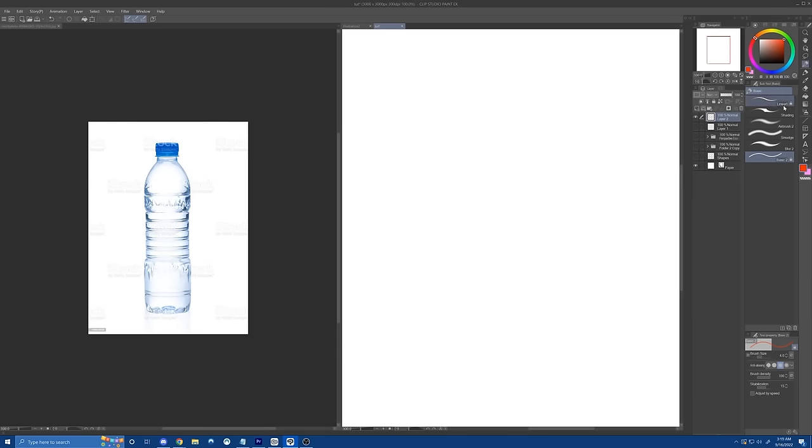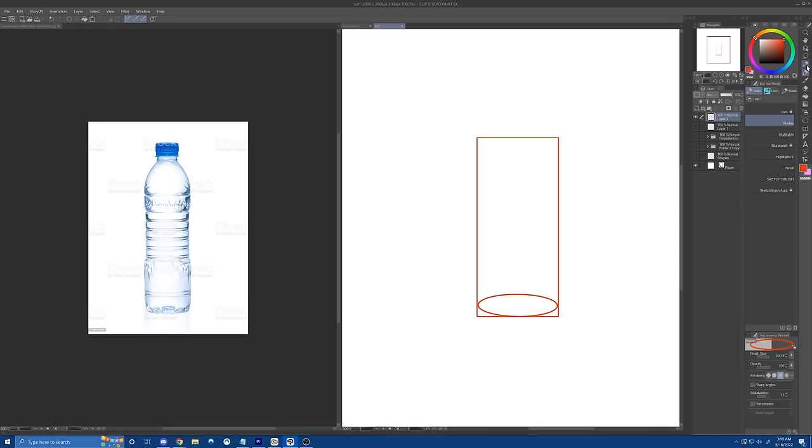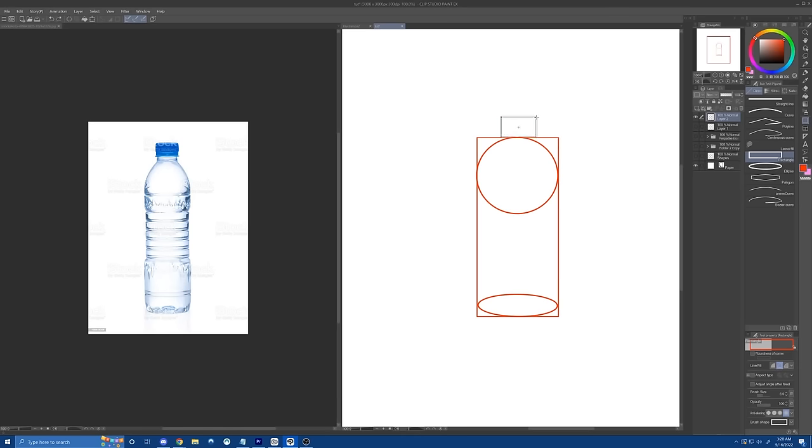So let me break down this water bottle into its simple shapes, okay? First, this water bottle is pretty much a cylinder. So what I want to do is make a rectangle, and then make a circle based on the curvature of what I think the water bottle should be. And then I'm going to draw another circle up here just so I can get the round part of this top part down. And then I'm going to create another rectangle for the cap, and then another ellipse just to tell me what the curvature of the top ellipse looks like.